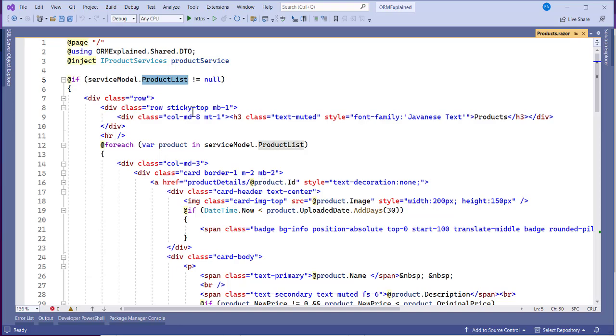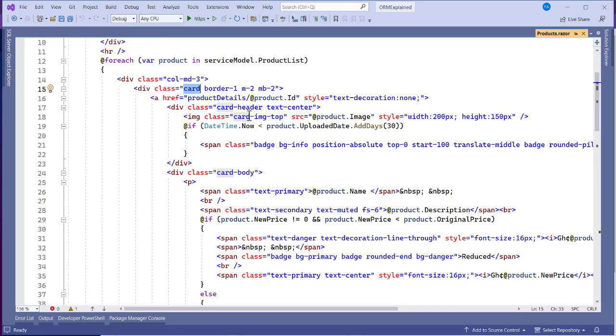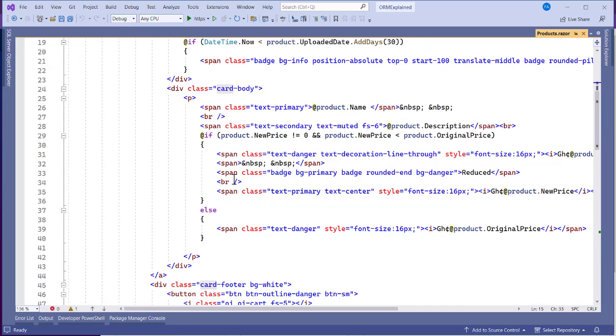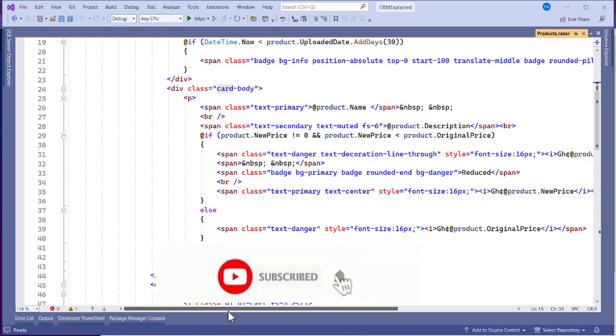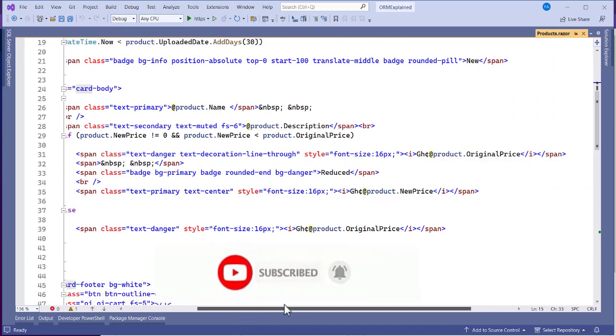So this is the card that we are using. As you can see from here, we are using the card, and we are displaying the details here. I explained this in that video, so I'm not going to go back to explain it, but the source code is also available, so you can just grab that or you can just watch it.